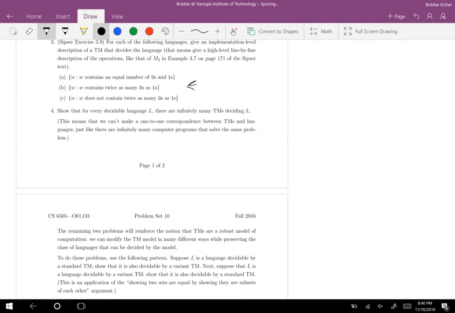Anyway, for solving 10.3, your useful strategy is usually going to be something like remembering that you're free to cross things off on the Turing machine's tape. Like if you're trying to decide that you have an equal number of zeros and ones, you can do something like, I'll cross off a 0 and then go see if I can find a 1. If I can't find a 1 that matches that 0, then I know I reject. If I do find a 1, then I'll cross off the 1 and go find the next 0 and repeat. And just keep doing that process. And you lay it out in writing slightly more clearly than that, but that's the basic strategy that allows you to pull this off.